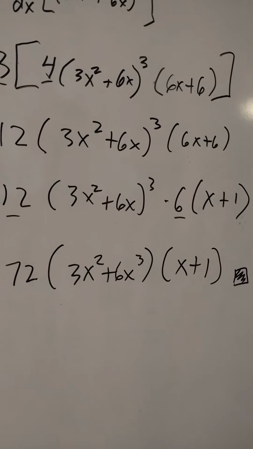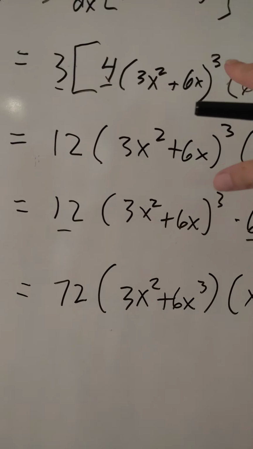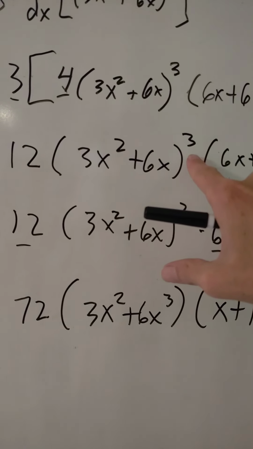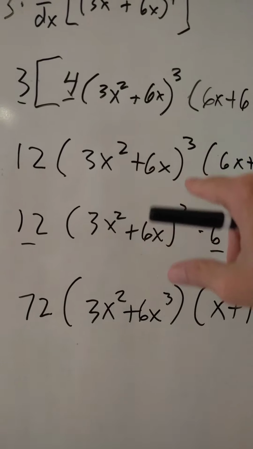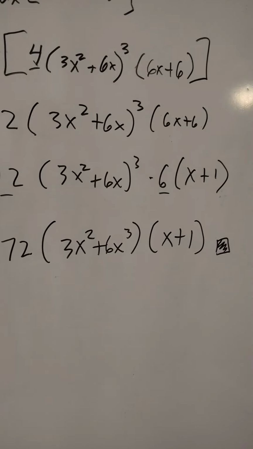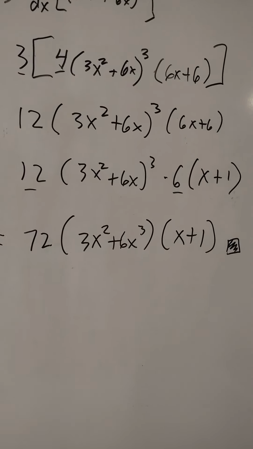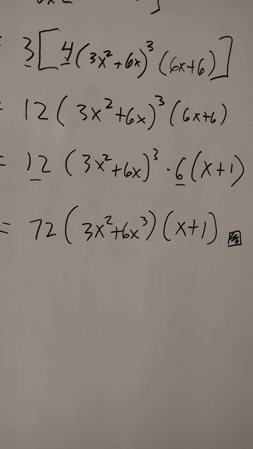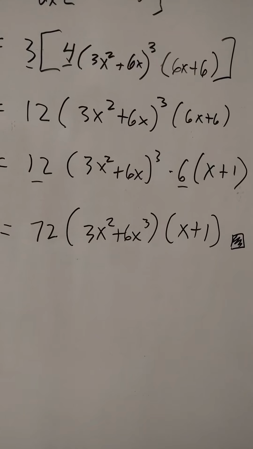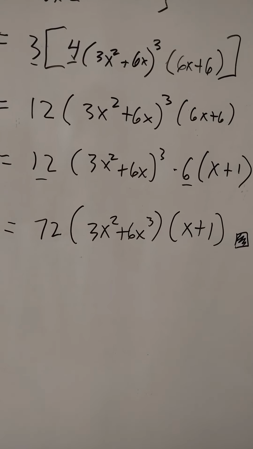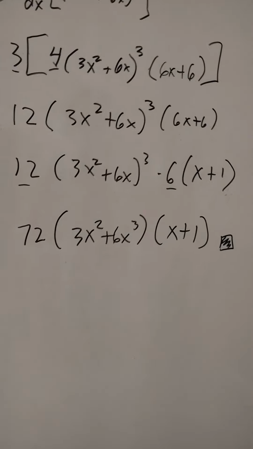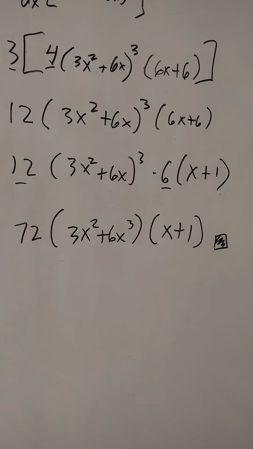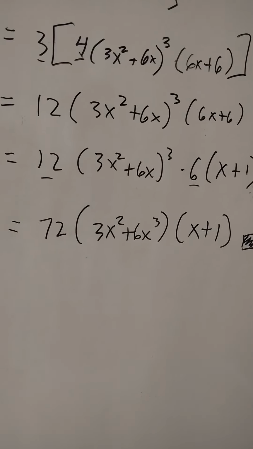Try not to make transcription errors. You have the 3 correctly here, but then it's easy to forget about the 3. It's easy to make an omission like that. So it's always good to check your work like I'm doing now. So that looks good. And then, see, look at that. I did make an error coming up. So I got 12 times 3x squared plus 6x cubed, and then that third factor, I pulled out a GCF of 6. So now you're left with 6 times x plus 1. And then 12 times 6 is 72.